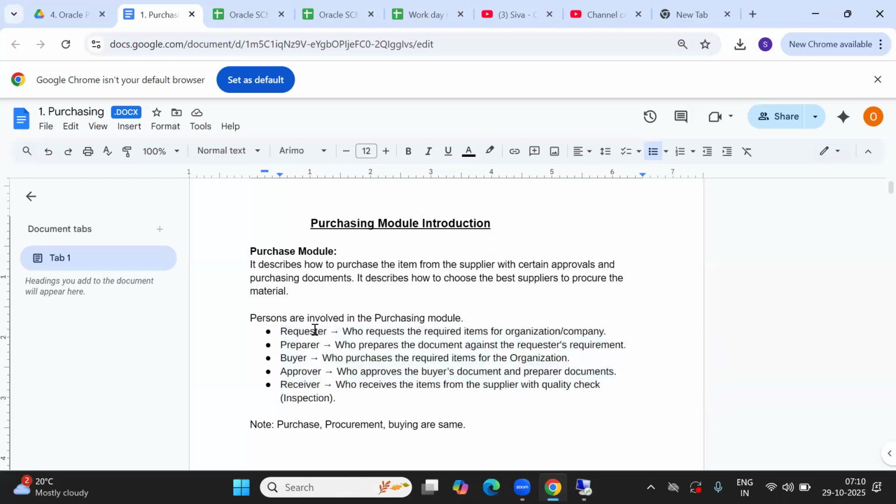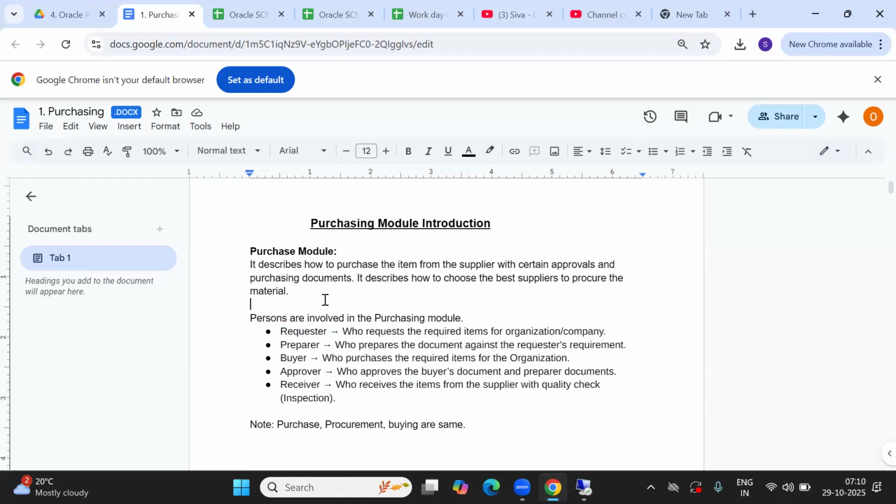Let's go and discuss the company's example, a manufacturing company example. The requester. In the organization, the requesters are the planning people. The planning people will plan the components to procure based on history transactions. For example, last year, in so and so month, the sales were huge. So they'll take that kind of forecasting.